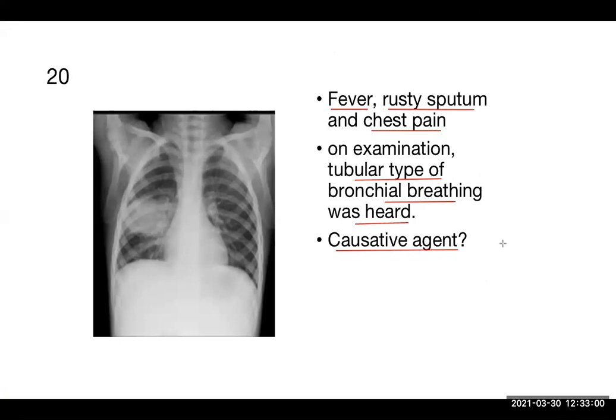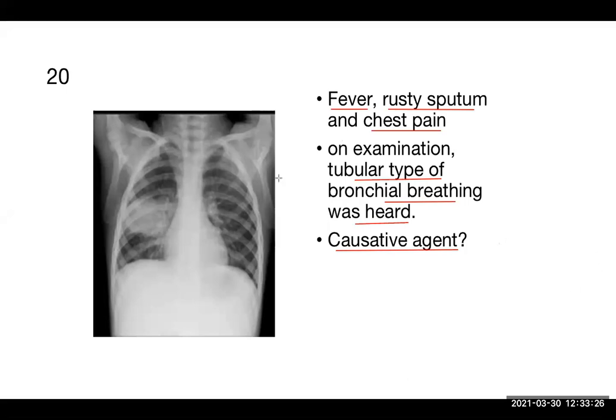Just see this and tell me. Lobar pneumonia caused by Streptococcus pneumoniae. Good. Lobar pneumonia caused by Streptococcus pneumoniae. Good. That is the answer. Any other student wants to add something, or they completely agree with his answer? Anybody? I agree with his answer. Okay, that is a very correct one.